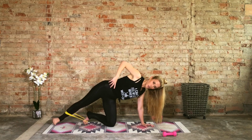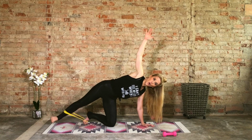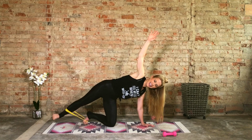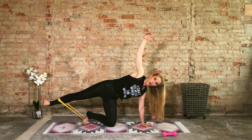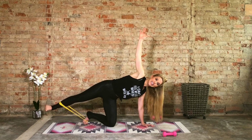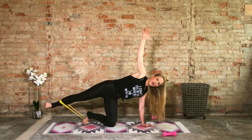All right, guys, let's make this one step harder by releasing the right hand long. Eight more. In seven, you're gonna hold that leg up. Keep floating the legs. Try not to tap it down. Last, four, three, two. Now hold, just hold. Reach the outside of that right leg 1 inch higher. Hold for eight, seven, six, five, four, three, two, and one.